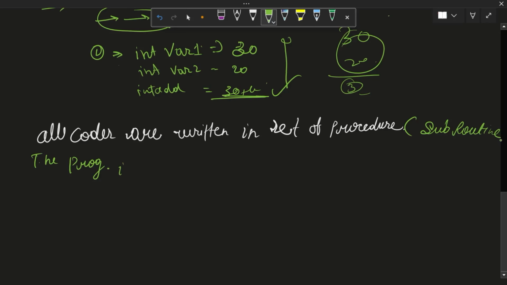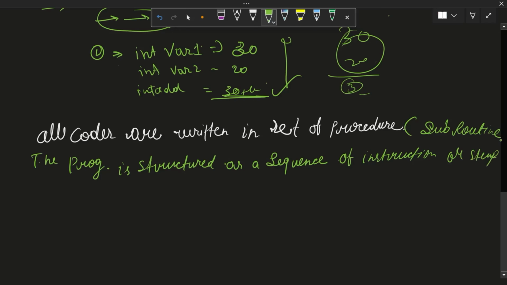Programming is structured as a sequence of instructions or some steps, executed in a specific order.